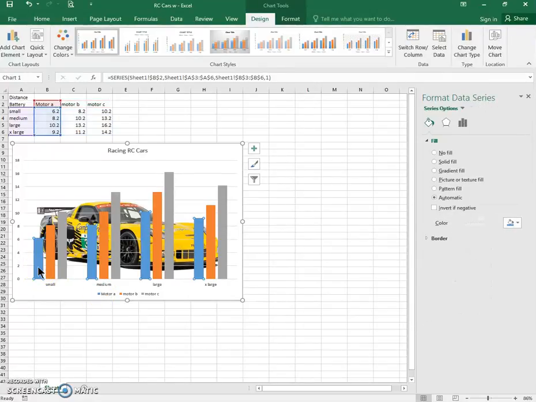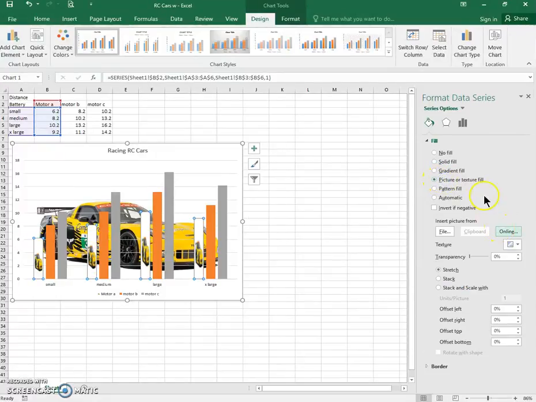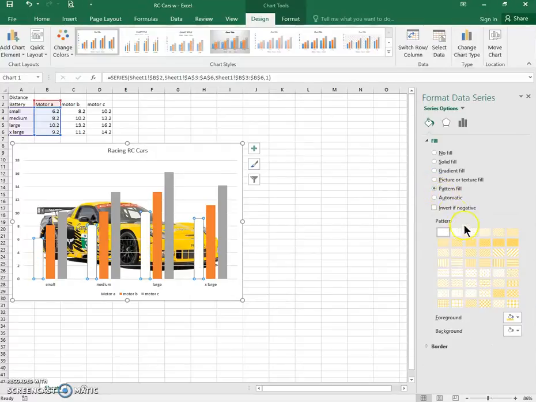The next thing your chart must have after the background, you must click on the data points. I've clicked once on the blue data point and notice all the blues are selected. I have the same choices, a solid fill of my choice, a gradient fill, I could choose a picture from online or a texture, and I can also choose a pattern fill.